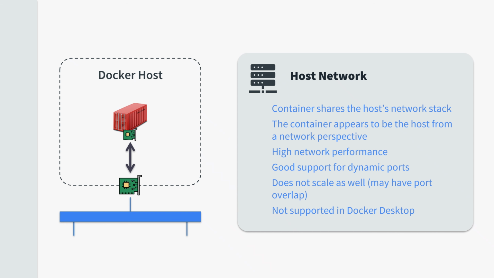It does provide certain benefits, such as high performance because there's no NAT overhead, and it handles dynamic port ranges very well. However, it does not scale. If we start using a lot of containers on the host network, we are likely to run into overlapping ports and conflicts. For example, two containers cannot both listen on port 80 on the same host. So the host network has a time and place, but use it sparingly.